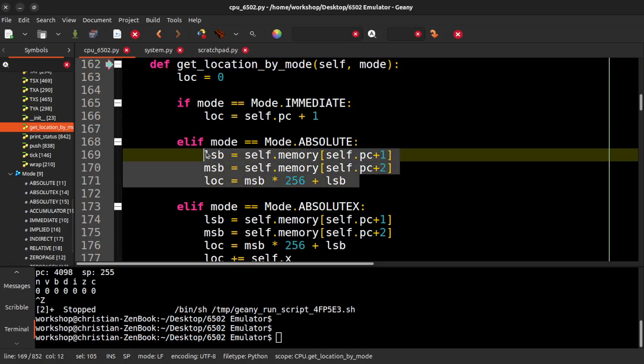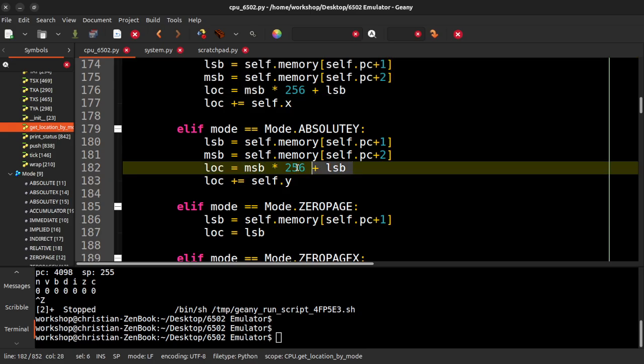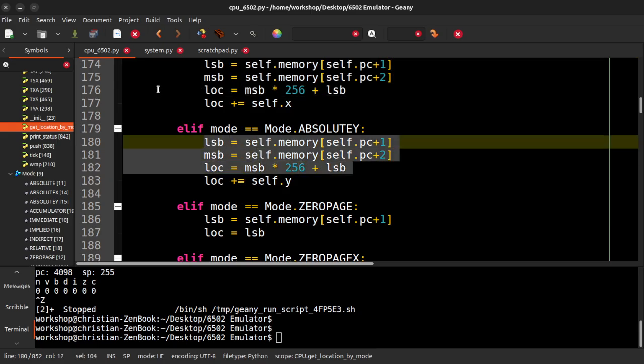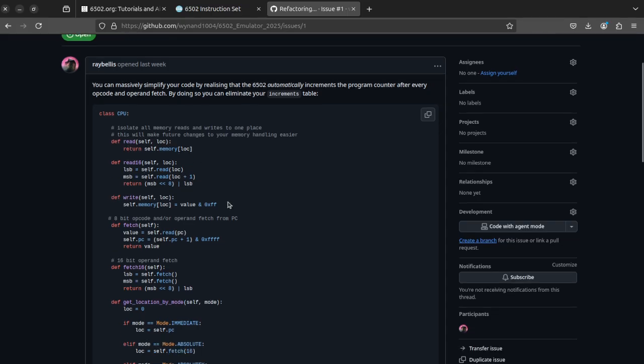You see this LSB, MSB, loc. You just don't want that. So he recommends rewriting that as a separate function, and he's absolutely correct. I will do that at some point. So he has read, which is going to read an 8-bit memory location, and read 16, which will read a 2-byte memory location. So that's great.